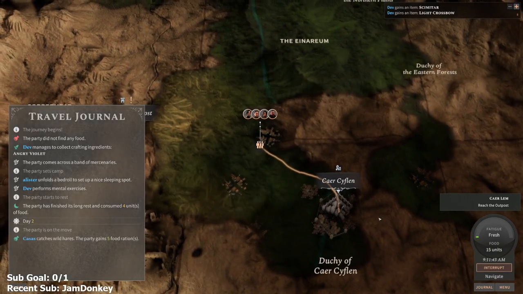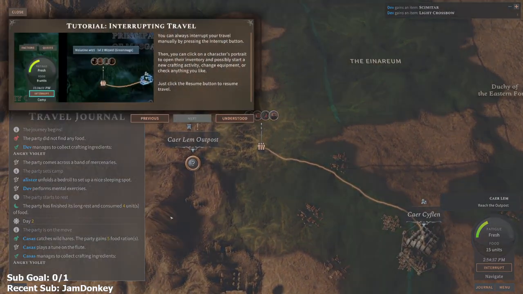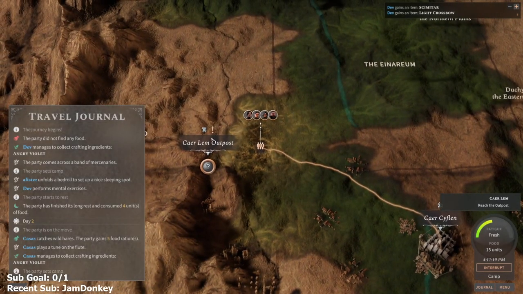Resume their travels. 5 food rations. Okay, so you gain a good amount of food rations as you're traveling around, which is cool. Interrupting travel. You can always interrupt your travel manually by selecting or pressing the interrupt button. You can also click on a character's portrait to open their inventory and possibly start a new crafting activity.